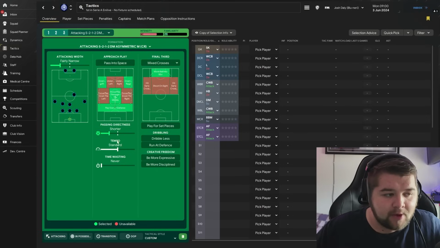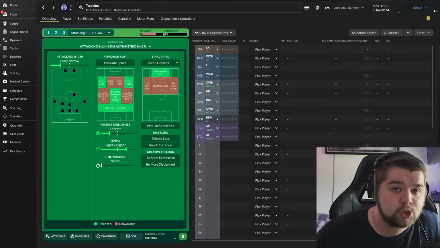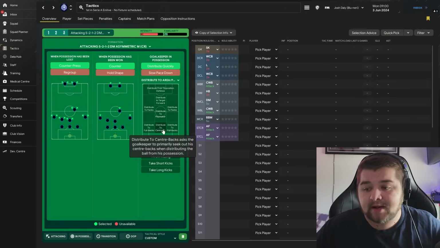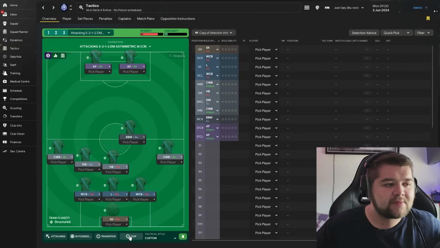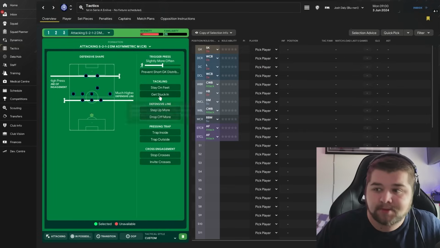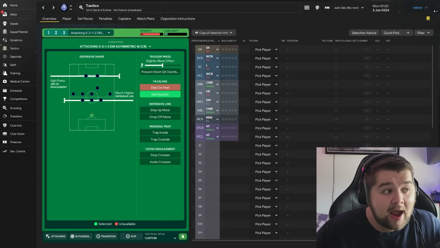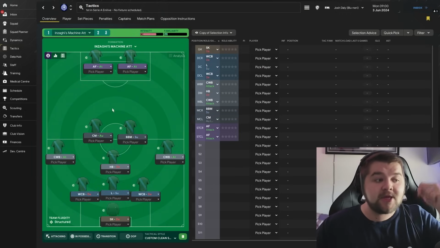We are then going to go down by the passing to shorter and up by 1, so the tempo is going to be set to slightly higher. In transition, we are going to counter press, counter, distribute quickly, play to the centre backs, and simply roll the ball out. And lastly, out of possession, we are going to deploy the high press with the much higher defensive line and simply get stuck in. So pretty basic in terms of the out of possession, and that's going to give you the default version, but do stick around because you need the attacking version.